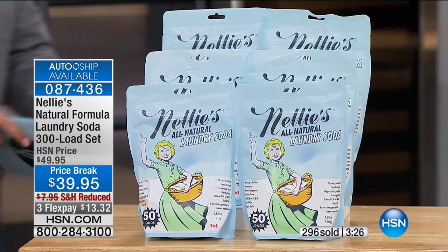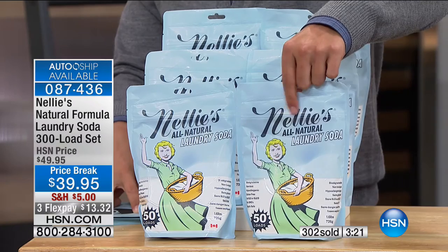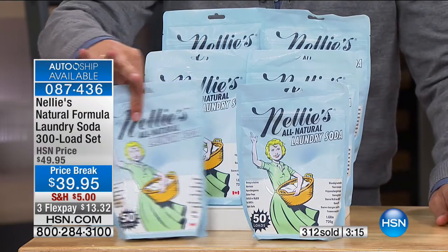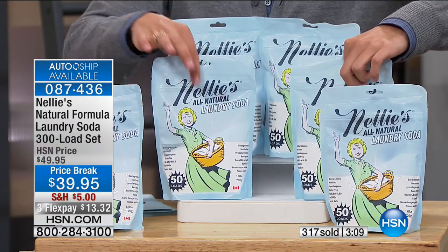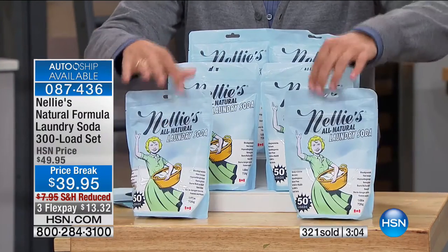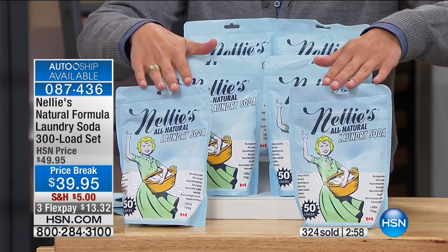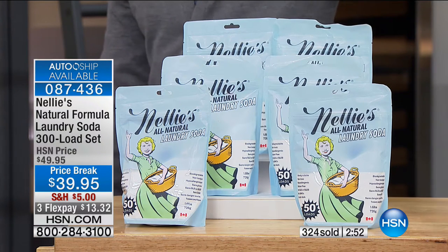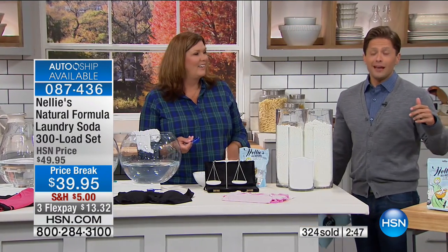And I love this set because, you know what? If you've got new parents in your life, they need a better solution for their kids' onesies. They need a better solution for the towels that you're cleaning those kids off with. If you need something for somebody that goes to a laundromat, if you have a second home, if you've got your own personal washer and dryer, and then, you know, your husband takes laundry somewhere else. This is 300 loads, but it's built in a way that's easier to carry, that's easier to store, and that's easier to gift if you want to break it up. And only today, which is not even supposed to be available today, you get the special sale price, the special reduced shipping, and even the opportunity to lock it in on auto ship for something you need to do anyway.